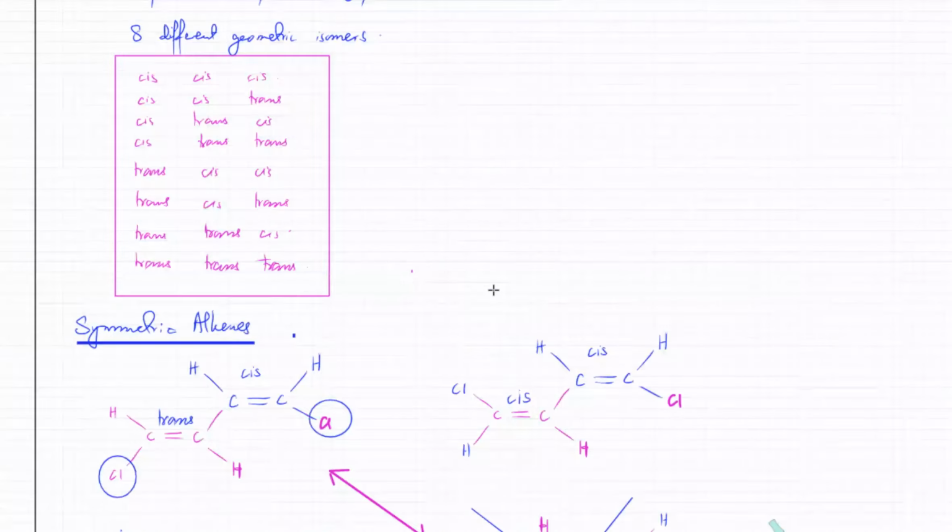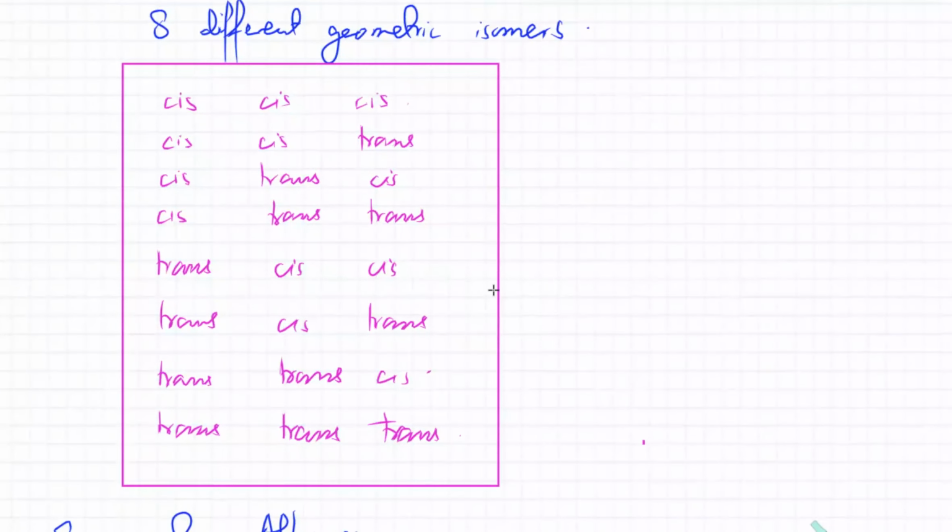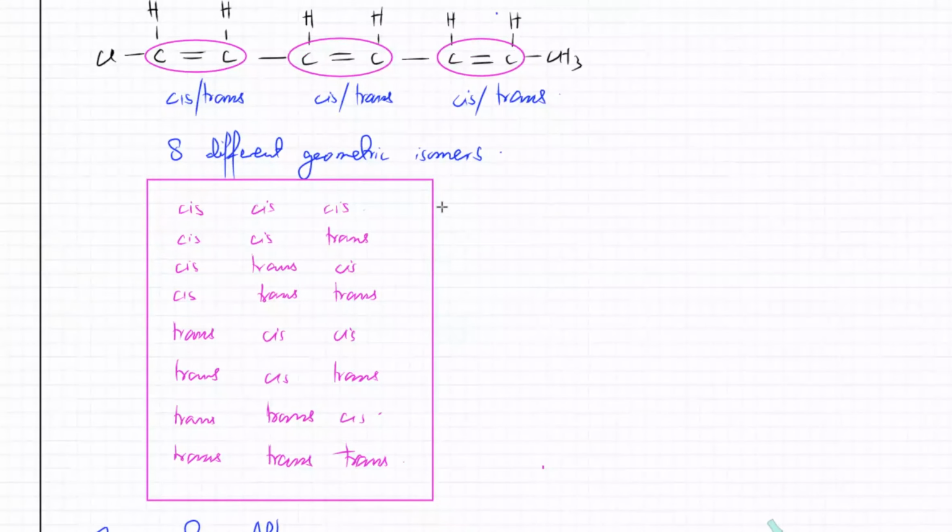And the same thing we can talk about with 3 double bonds, right? If you have 3 double bonds, let's assume this is symmetric, like there's a Cl over here. Remember, flipping around a molecule, if it gives you the same thing, it's not a unique arrangement. So which ones are the same? In unsymmetric, all of them are unique. But if this molecule was symmetric, which ones would be exactly the same?